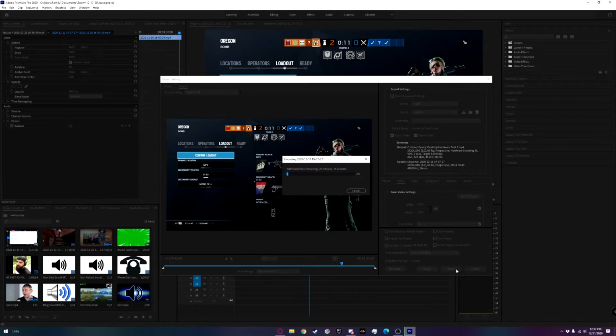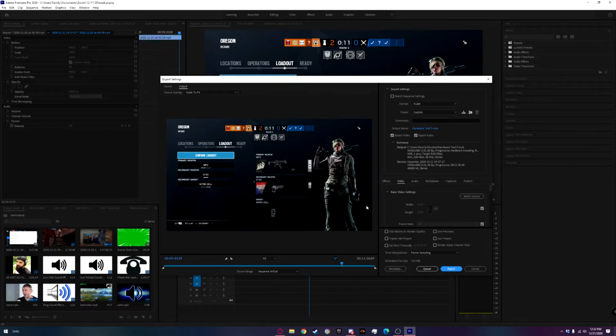And you can see the estimated time will fluctuate, and it'll bounce up and down from 20 minutes. It'll count up. As you can see right here, it's counting up instead of down, which is not a good sign, and it's not a good sign that it's using your proper encoding. So we'll cancel that because we're not going to need to go any further, but you see what I mean.